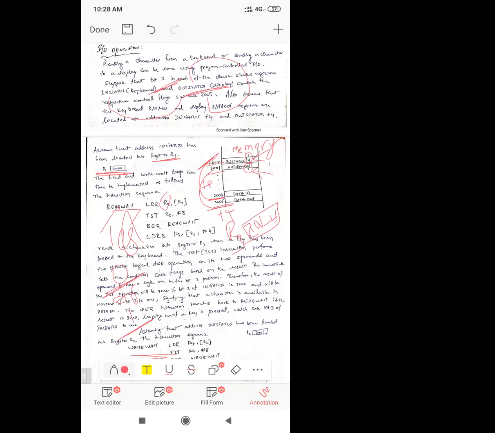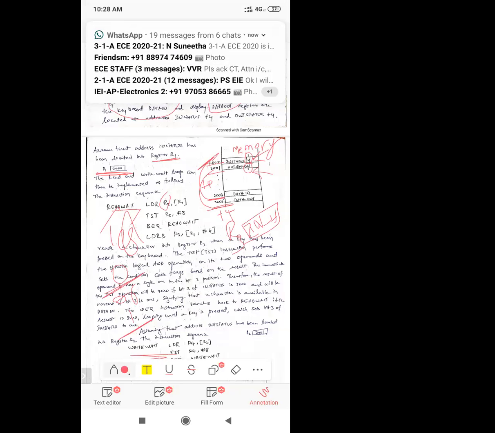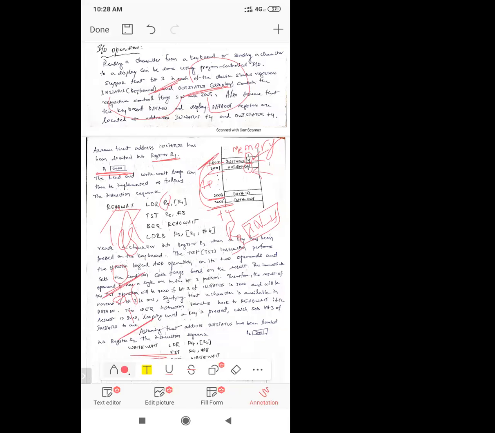Out of 16 bits we have to test any bit. If you want to know whether the 8th bit or the 10th bit is 1 or 0, similarly the 0 bit or first bit, any bit can be tested by using the instruction TST. The TST instruction checks the bit.